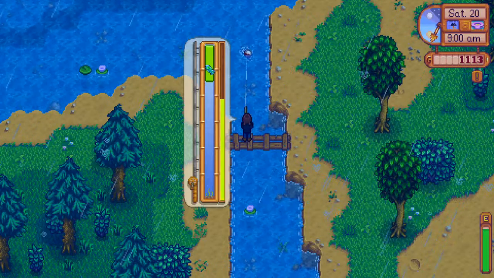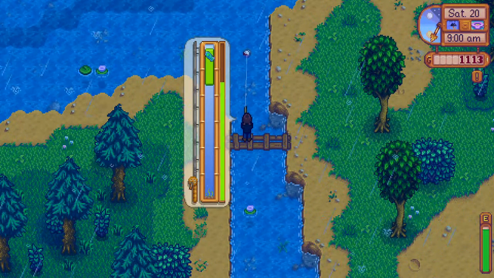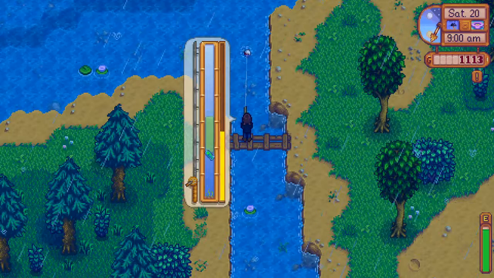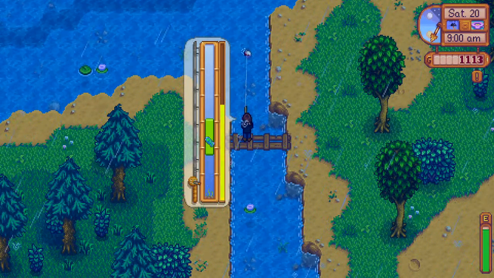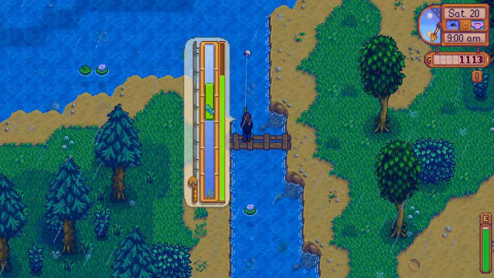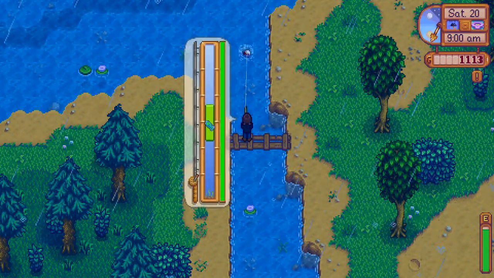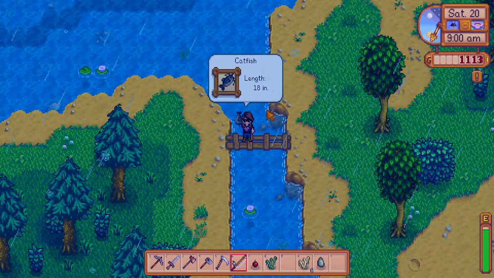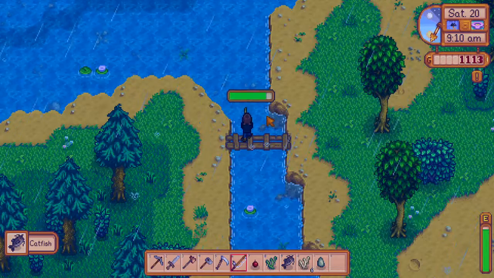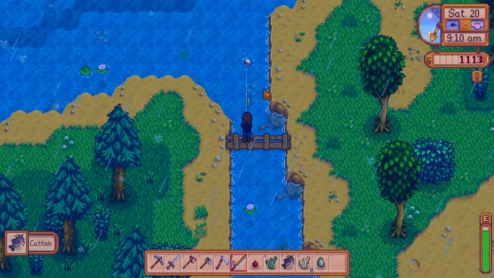Ooh. Yeah, for these thrashier fish, I like to keep the bar just touching them, not them right in the middle, because if you can keep them just at the tip of your bar, they'll have to jump physically. Yes! Catfish! Apparently that was one of the weak ones, because usually they fight a little harder than that.